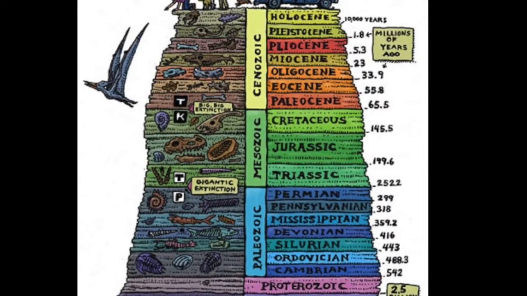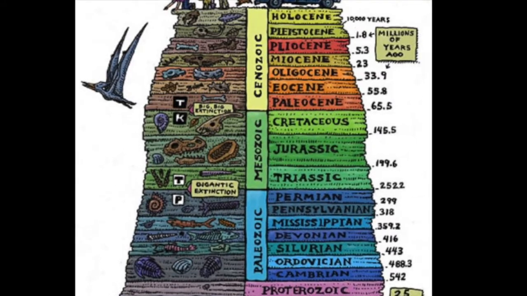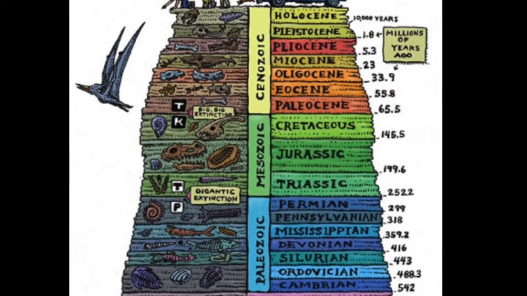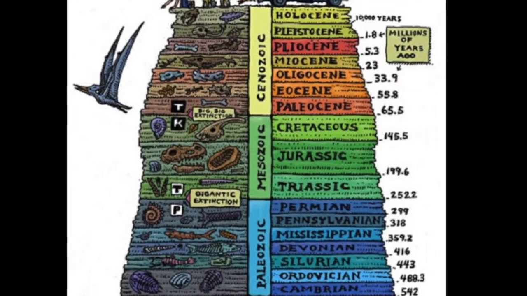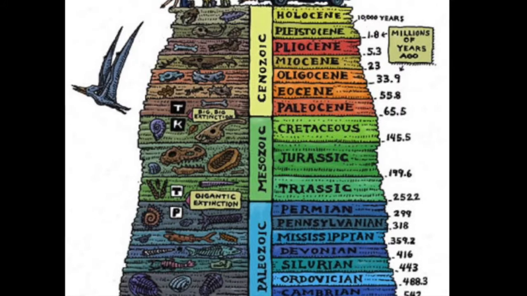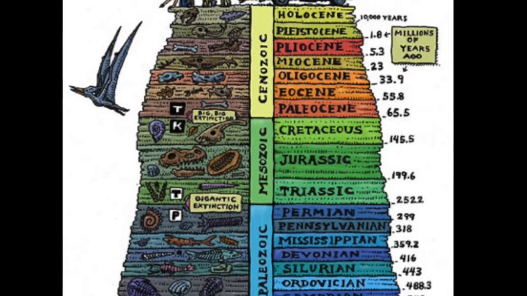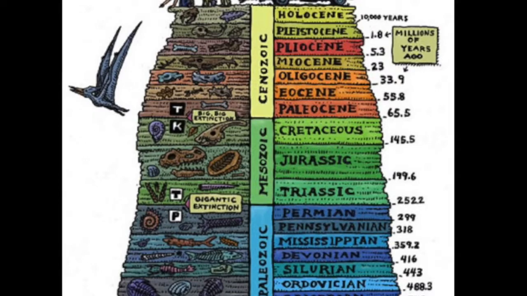For example, organisms that died during the Paleozoic Era were buried under soil, mud, and sediment that was present during the Mesozoic Era. These organisms became index fossils, which means the presence of these specific fossils can correlate to a specific geologic time period.